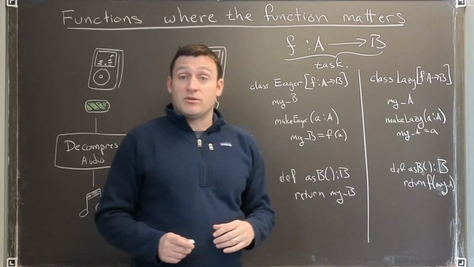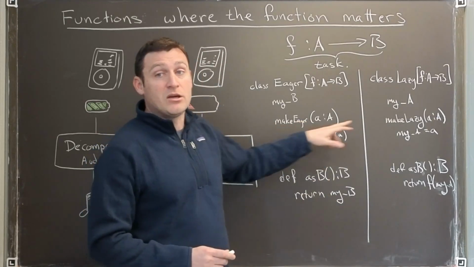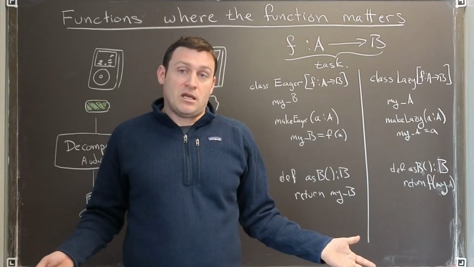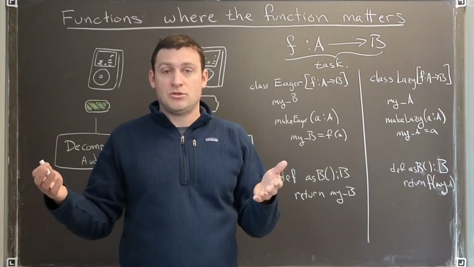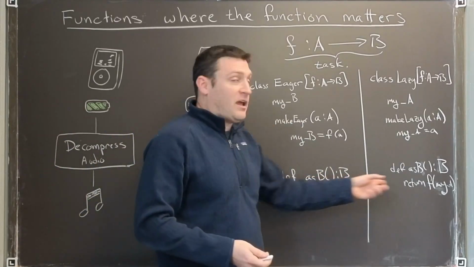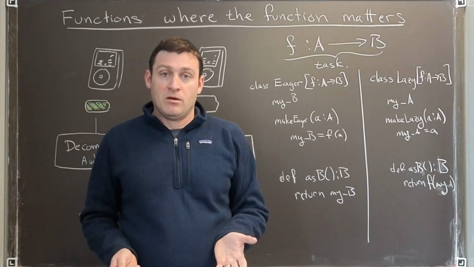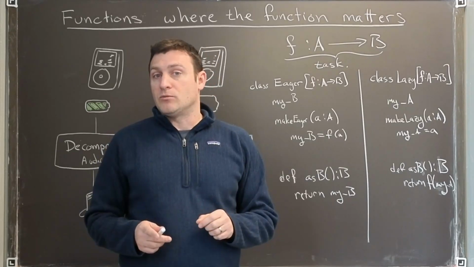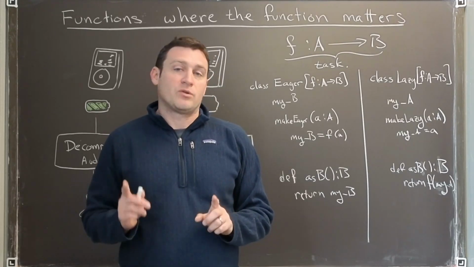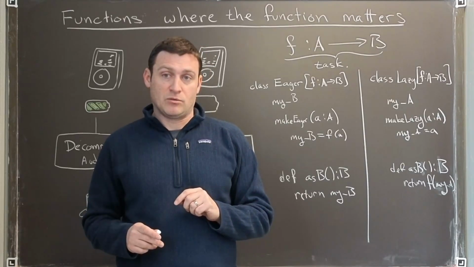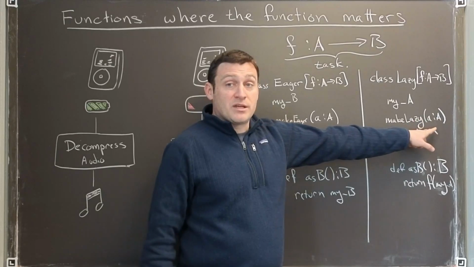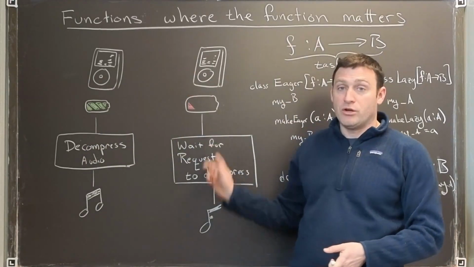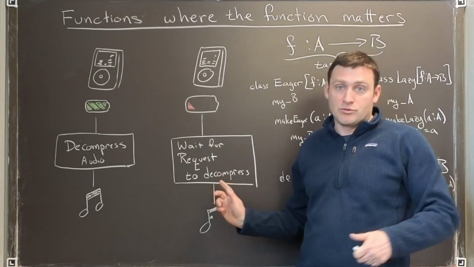The constructors are also the same. Instead of calling it make eager, I've called it make lazy, but it takes in an A. And from the outside, that's all I could see. Two formation rules that look the same, two introduction rules that look the same, and if I scan ahead, I see the elimination rules are the same. They're finally also going to have identical computation rules. Because remember, the computation rule isn't about telling you what to put in the program. It's trying to tell you how the introduction relates to the elimination rule. And we see that in this model, what I do is I take my data A and I store it temporarily. I delay evaluation. I don't know if I want to read that file yet because I don't know if the user will select it.